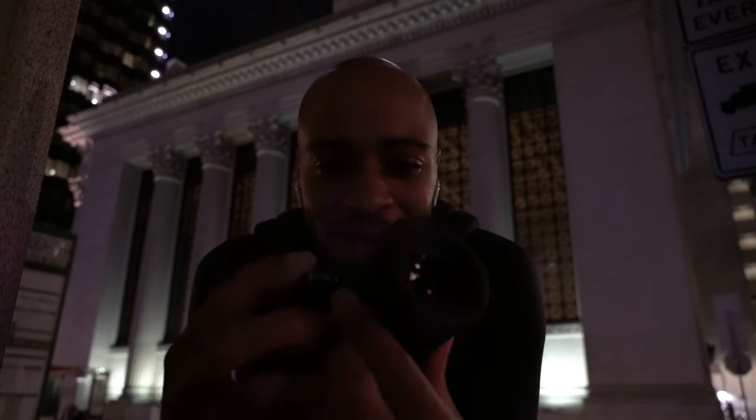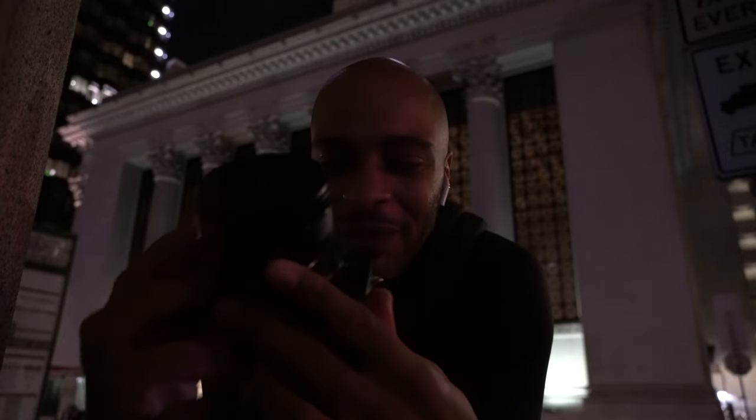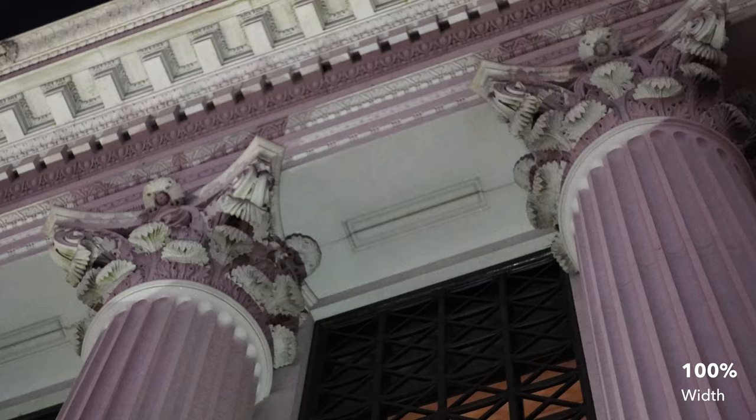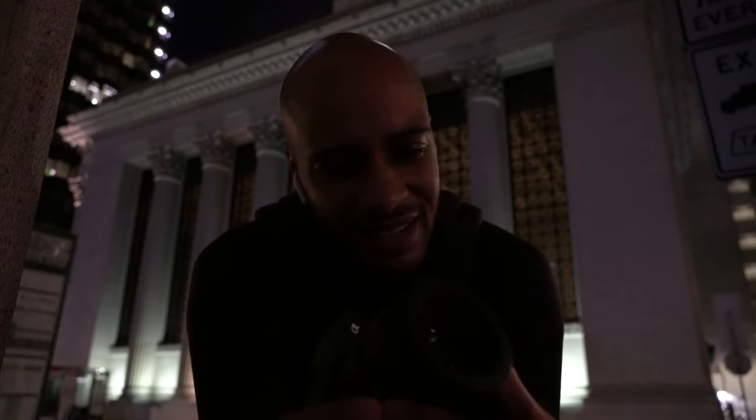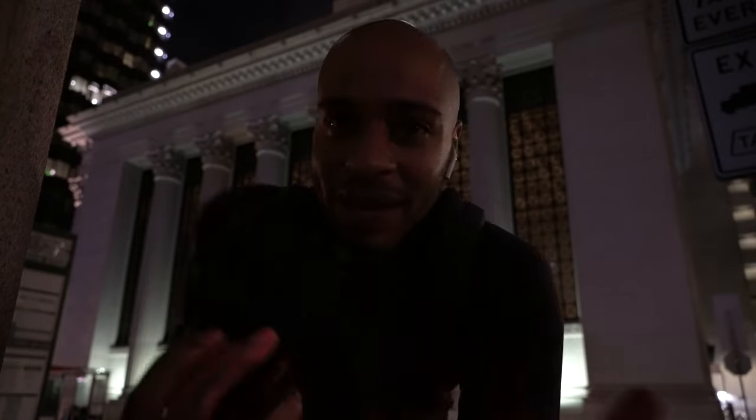I don't know how people could get used to shooting with prime lenses because you're pretty much stuck with one focal length. 50mm is definitely way too tight for architecture — I could get the whole building in the shot on the a6600 at 18mm. But I guess that constraint sort of makes you more creative. I'm definitely going to need to practice a lot more because I'm not used to shooting with primes.